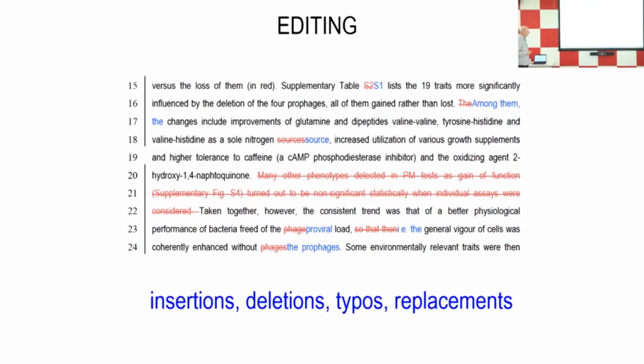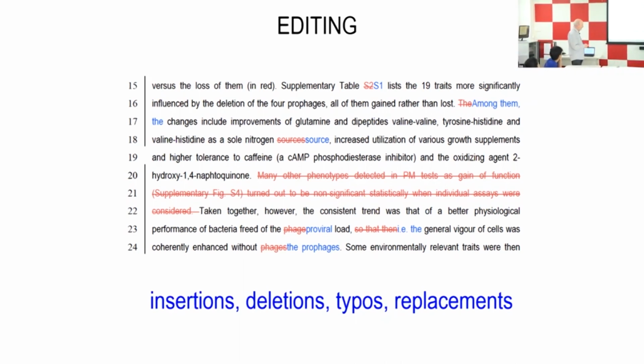Okay, so what is editing? So the term editing comes from, say, writing, and well, I'm sure that you all have been through having a text and having to enter some changes for improving the text or for changing the significance or for other purposes. So at the end, editing means having a text. In our case, of course, the text will be DNA, and then you may want to enter insertions, you may enter deletions, you may want to correct some typos, and you may want to execute some replacements. So all of them are signified here, okay?